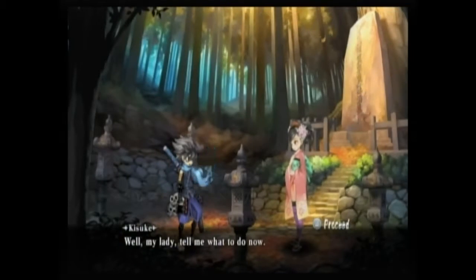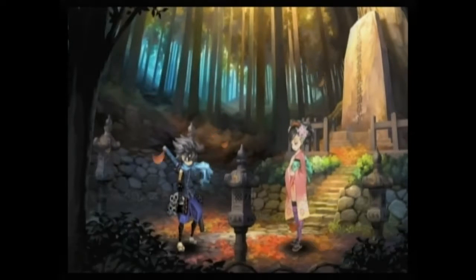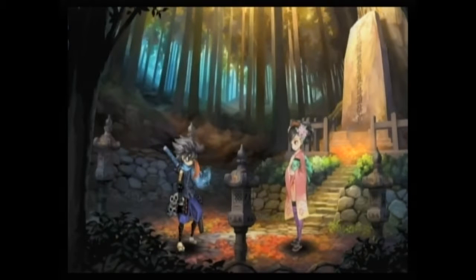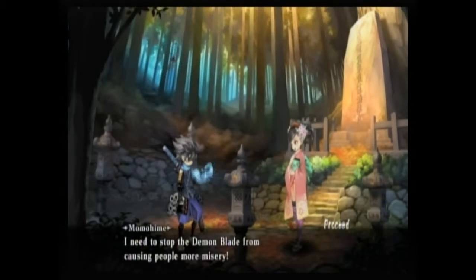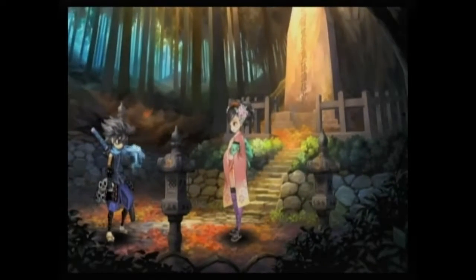Well, my lady, tell me what to do now. Return to Narukami to restore the Kagami clan? Just name it and it will be done. My family still has no male heir. My family line will now stop, and I'd like to pray for them. As much as I want to do that, there's something I still need to do first. I need to stop the demon blade from causing people more misery. So will you please grant my request?